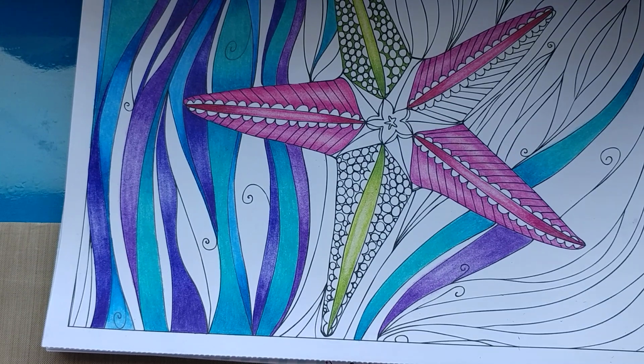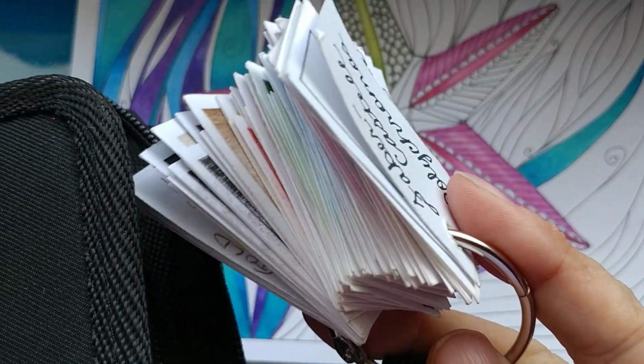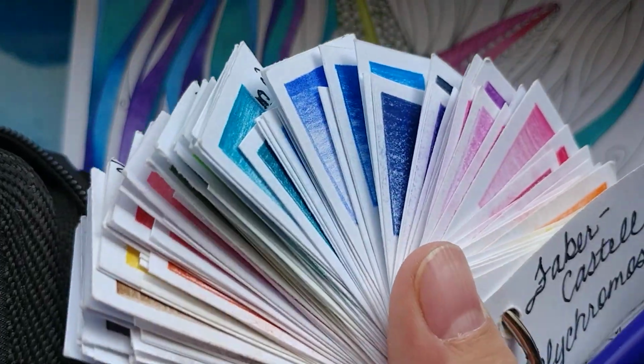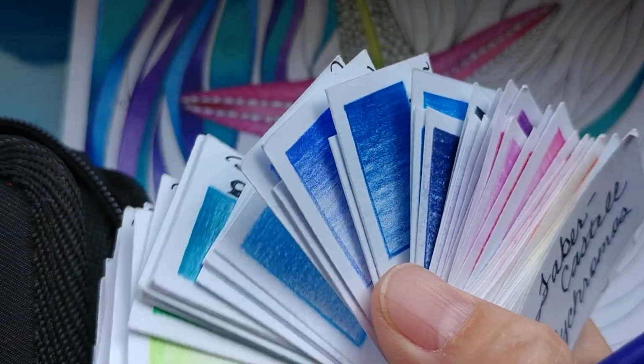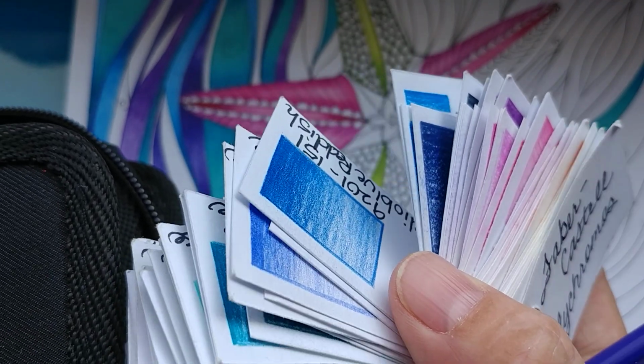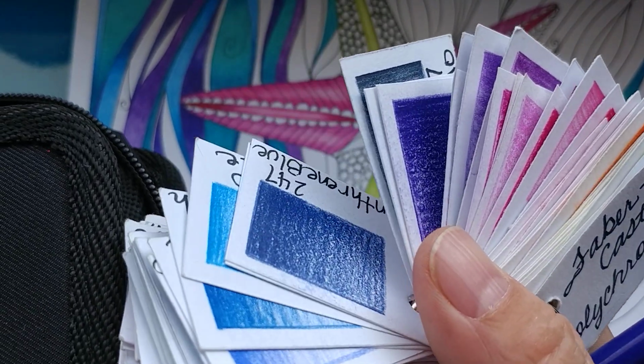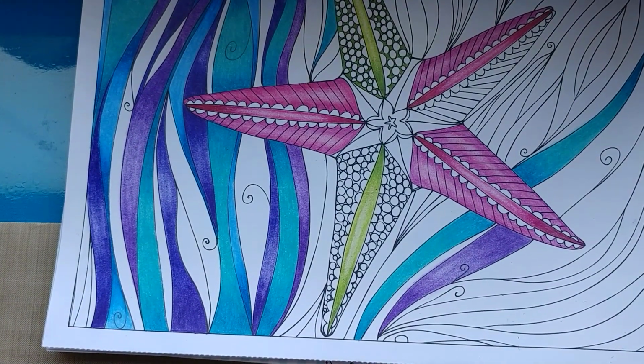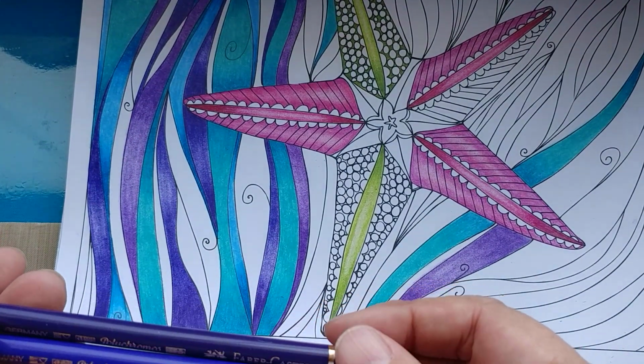And what I do is I go through my ring. Remember I have, pick up my book where all the colors are. I have these rings attached to the bottoms of all my books. And it's got all my color swatches. And the color swatch that I do it from dark to light with reference number and name. So now if I could just keep them in the right order when I put them back in the book.